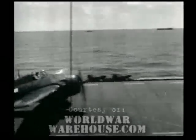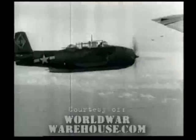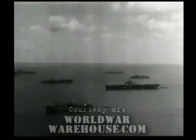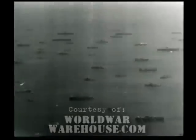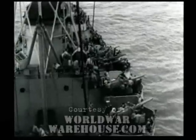Coordinated with the land-based heavy bomber sorties is carrier aircraft support from Task Force 58. Torpedo bombers and their fighter escorts leave flight decks to join in the attacks. The combined operations greatly reduce the importance of the Palaus as a Japanese fleet anchorage and air base. Surface vessels of Admiral William F. Halsey's 3rd Fleet move in to attack gun emplacements, pillboxes, and other defenses on the beaches and inland. The assault is concentrated mainly on Peleliu and Angour Islands. Five successive days of bombing and shelling climax the pre-invasion foray.